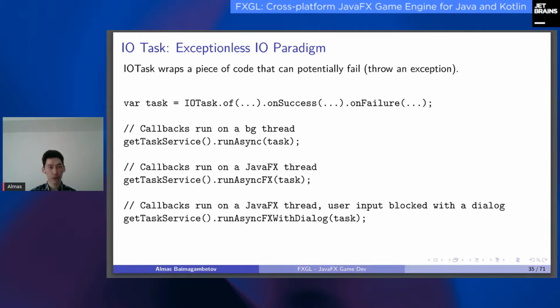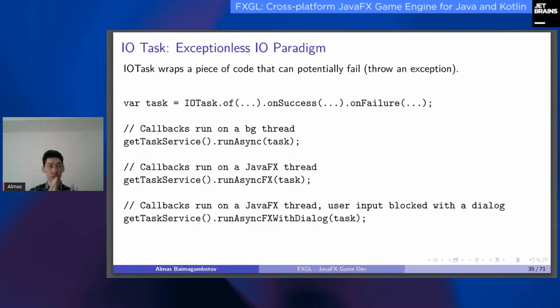Essentially, you wrap the code that can potentially fail with your I/O task, and then you provide two callbacks. One is success, the other is failure. The produced task object you can then run either asynchronously or with a dialog, or asynchronously but with callbacks being called on the JavaFX thread.